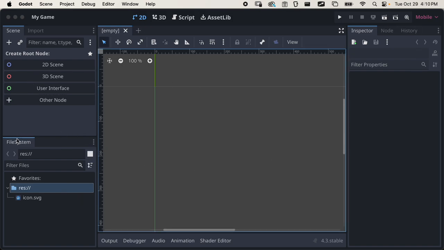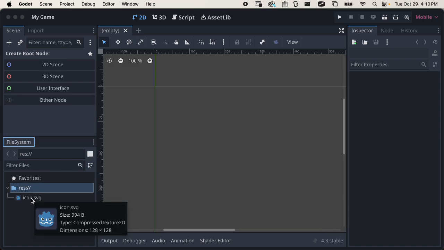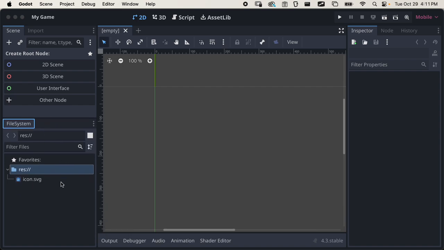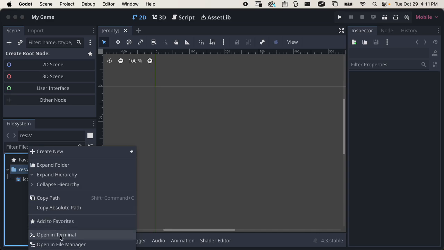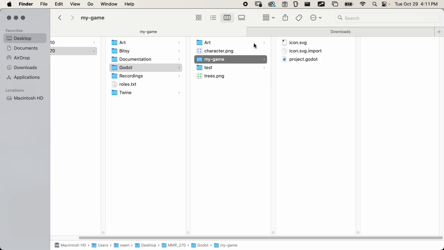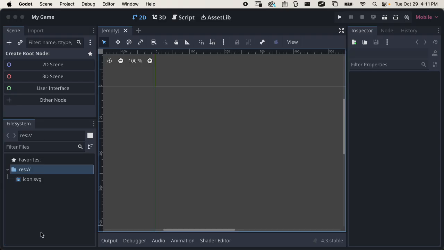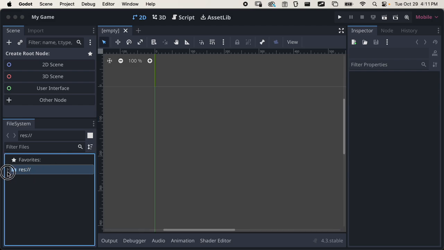We have the file system, which actually shows us our files. So we'll see the files update there. So we don't have to go over to the Finder to make changes and move stuff around. But if we add stuff in the Finder, we'll see it update in there. You can go to that folder if you right-click and go to Open in File Manager. It's going to take you right to that folder on your Finder on your computer or your File Explorer in Windows. This is how we're going to edit our files and create files down here.